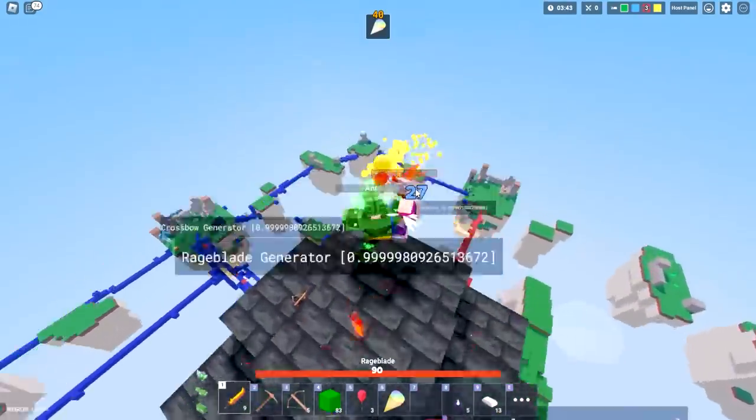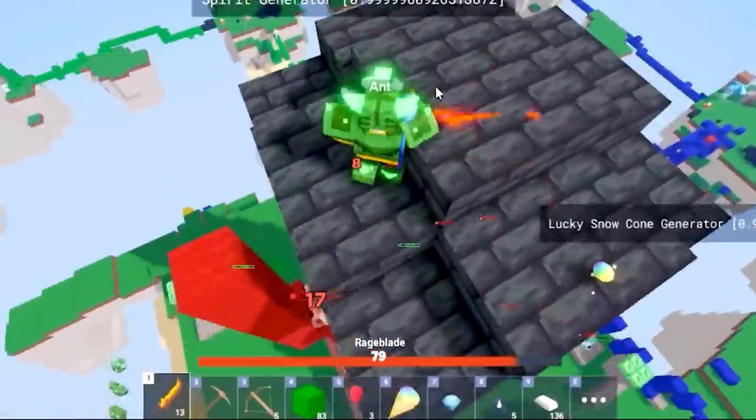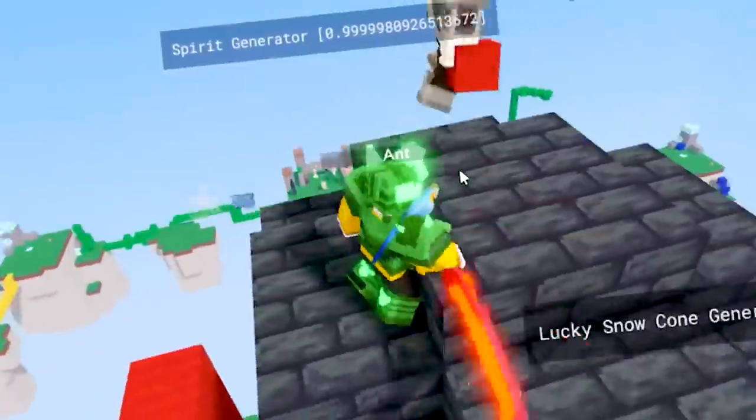Look at this dude. Look at this dude over here. Get out of here. What are you doing? Instant kill, bro. Dude, no one's really recognized. Oh, yo, I don't think you want this, my guy. I got lots of damage for you, my guy. Too much damage. It's not even funny. Yeah, good night.